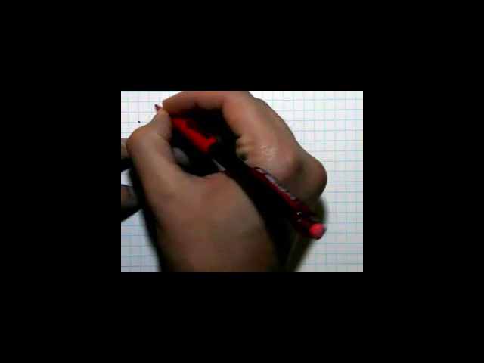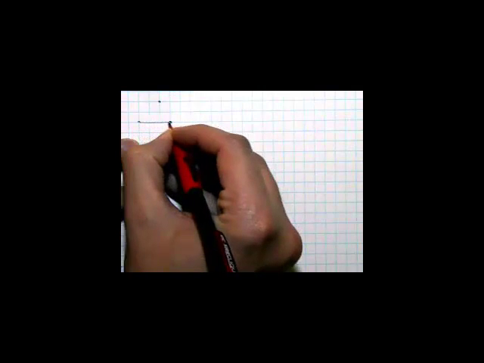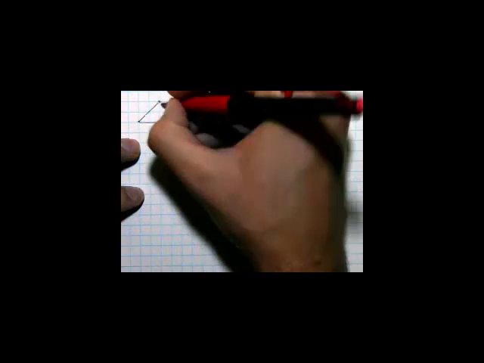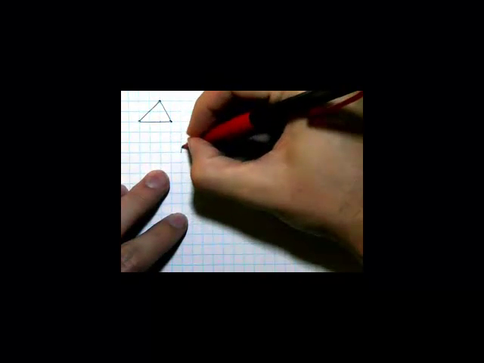All right, so here's the idea with reflections. If you have some kind of an object, let's say like this triangle here. Looks like a triangle to me. So if you got this triangle and you want to reflect it, what you need to have is a line of reflection. Kind of like if you were staring in a mirror and you could look at both yourself and your reflection in the mirror at the same time, kind of from the side. So let's say this is our line of reflection.